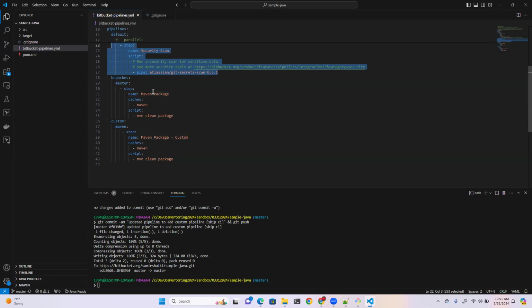So that's it. From a fundamental point of view, this is what Bitbucket pipeline is all about. And if you go to any pipeline for that sake, they may have some nitty-gritty. For example, you go to Azure DevOps, you go to GitLab CI, you go to GitHub Actions. They will follow almost similar standards. They might call step as something else. For example, CircleCI might call it or GitHub Actions might call it events, so on and so forth. But in the end, the fundamental concept is still the same. You want to run some script.